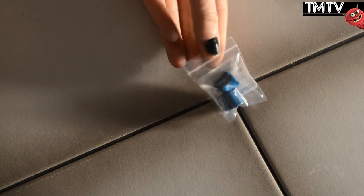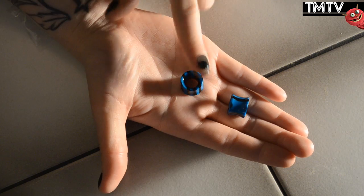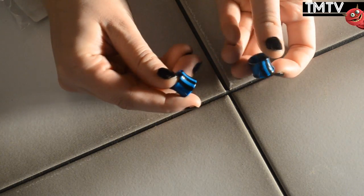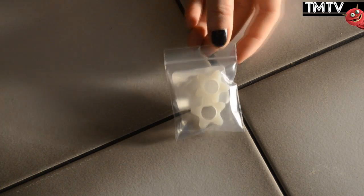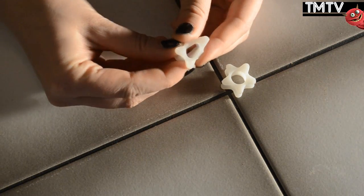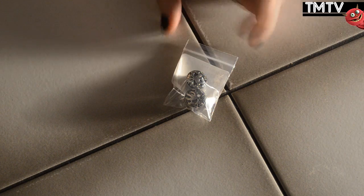First up is a set of tunnels. These are acrylic, turquoise, and black tunnels. I'm a size 14 millimeters. So there we have those. I really liked the stripes on them and just thought they were cool. Then we have another set. This is a pair of UV silicone tunnels. They're sort of shaped like flowers or stars, if you will. And since they're silicone, you can kind of mush them up like this, and that way you can get them through your stretched lobes. And then the third and last pair is a pair of plugs.